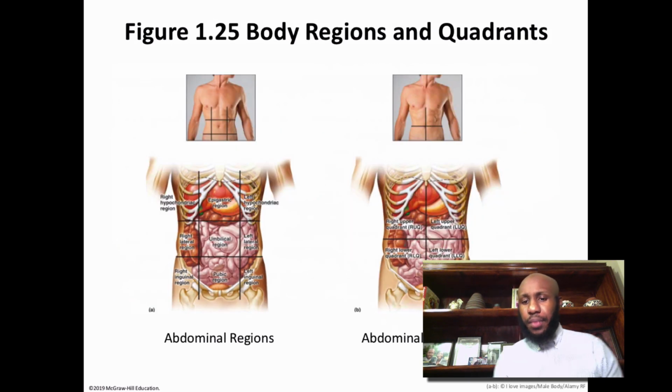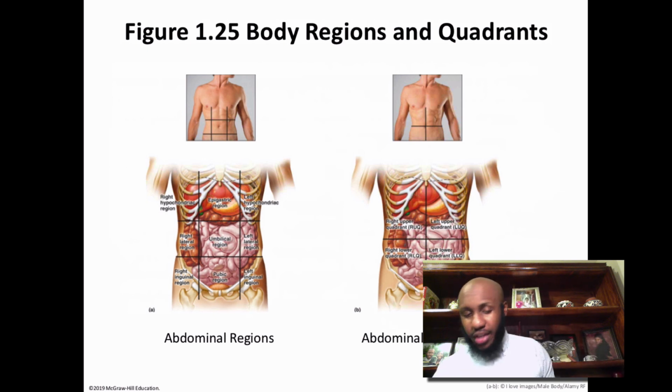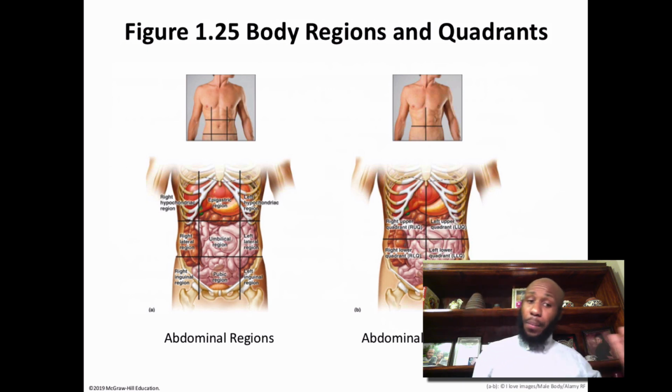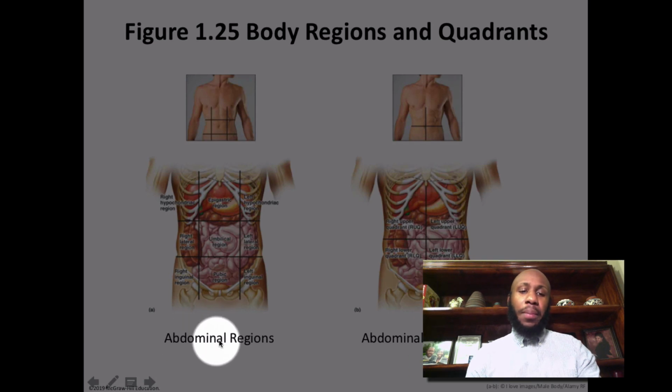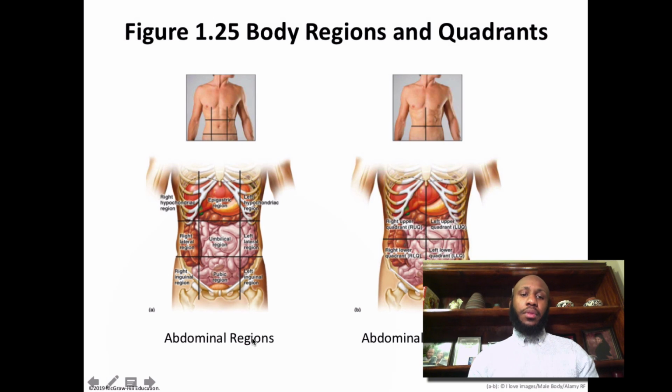So from here, I'll now get to what is on page 32, which I got to, I guess, a little quick. Here it shows you all what are called the abdominopelvic regions and quadrants. On the test, what you'll be tasked with doing is to list those 9 abdominopelvic regions.